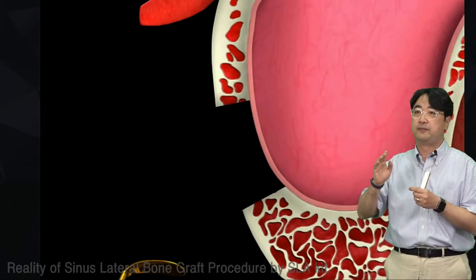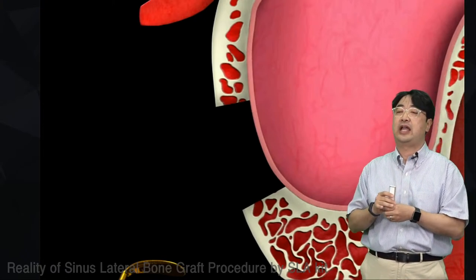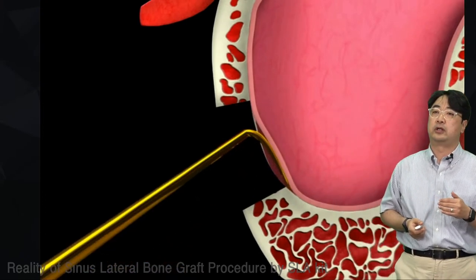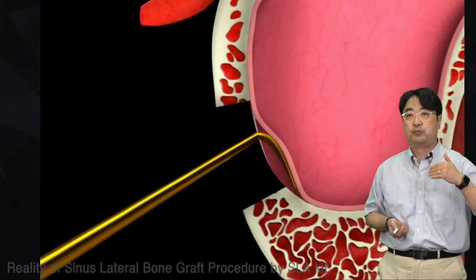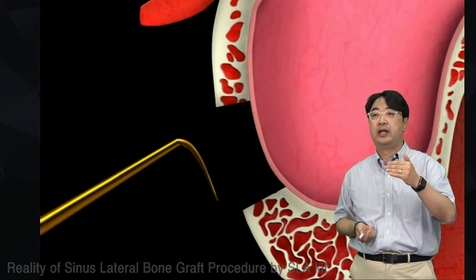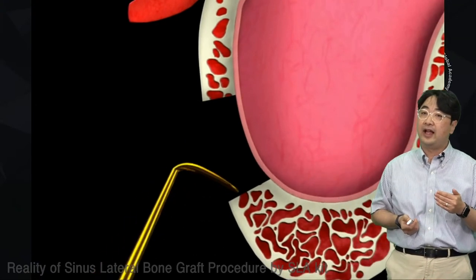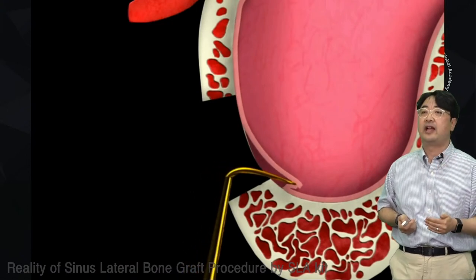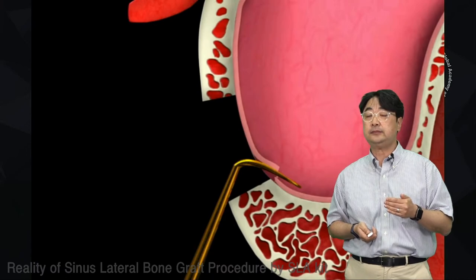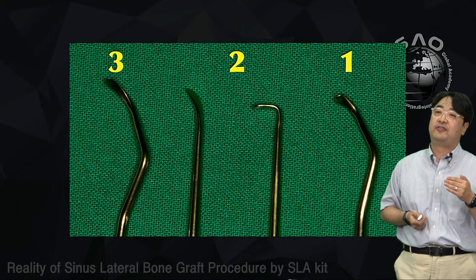But when you push out, the end of the tip of this instrument has to touch the bone. Okay? So this is how it works. With the freer elevator, you push out, and the end of the tip has to touch the bone itself. If not, you may have a tear during the dissection using the freer elevator. In the SLA kit, there are three freer elevators.